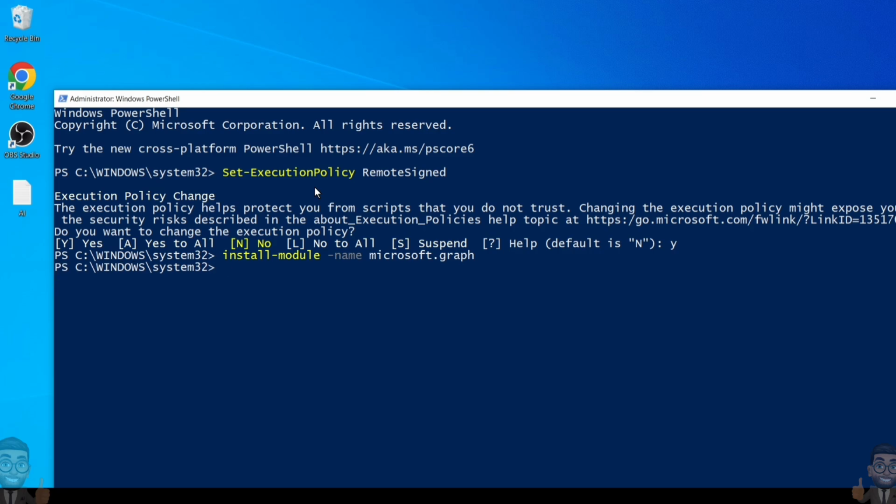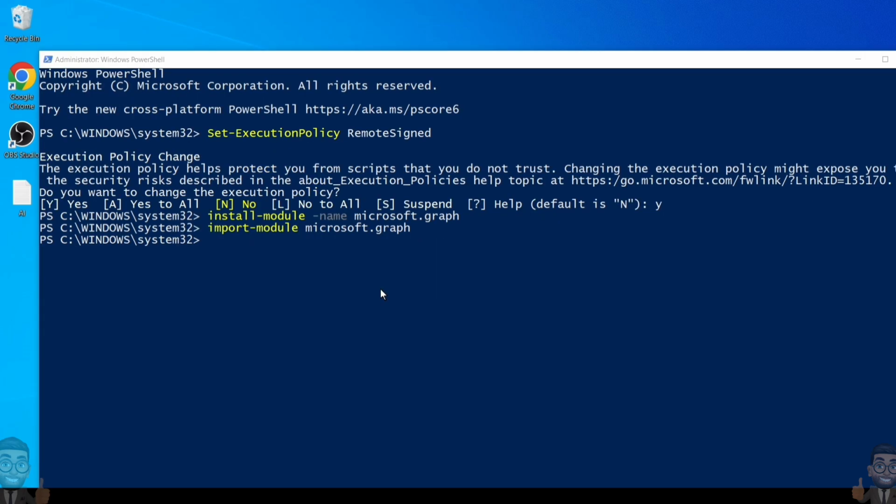And once this is completed for you, you will have to run the Import-Module command. What it does, it imports the module and makes it available for the execution. So we'll run Import-Module followed by the module name, which is Microsoft.Graph, and hit enter. So again, this might take some time, so I will just cancel it because I already have it imported.